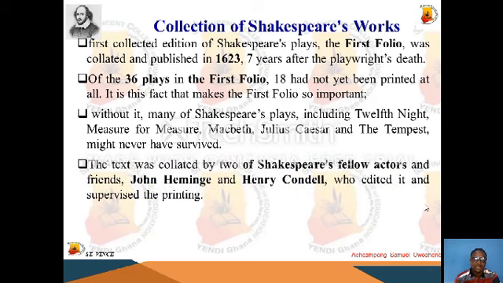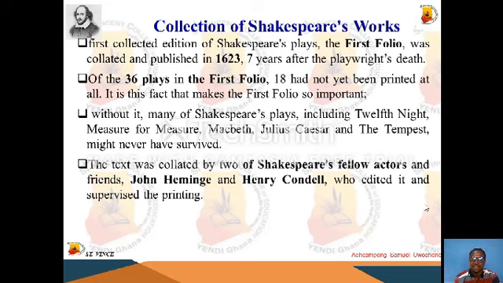Now, the text was actually collated by two of Shakespeare's fellow actors. So his fellow actors and friends. So it tells you basically that in life you need to choose friends who can hang on with your legacy. In fact, they even make it better. Don't follow people who can only benefit from you, and once you are off the scene, in 2 days they forget about you. So this first folio was the job and work of Shakespeare's fellow actors.